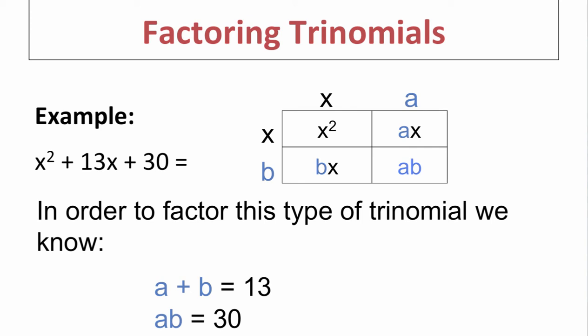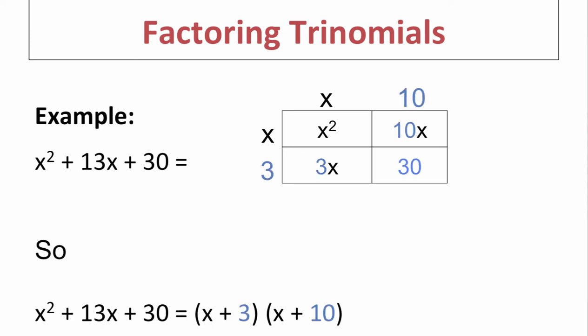So our two values we're looking for are going to multiply together to give us 30. And then we know the other two terms that we originally had were added together to give us 13x. So those same two values, a and b, are going to add together to give you 13. So let's think about a procedure that's going to help us figure out two numbers that not only multiply together to give you 30, but they're going to also add together to give you 13. So our factored form of our original problem here is (x + 3) times (x + 10).